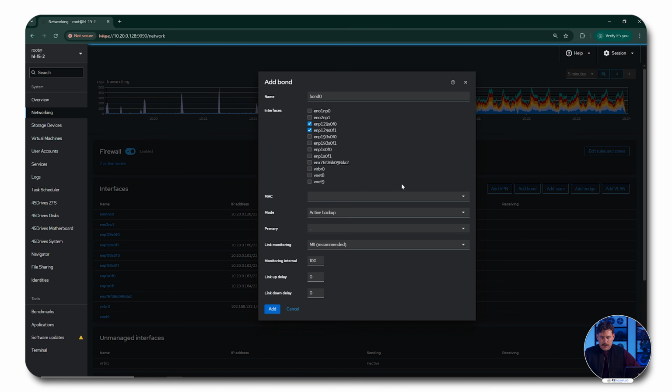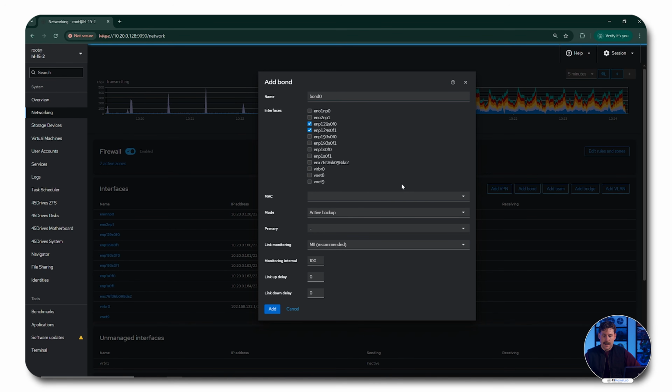What this is going to do is let you have multiple links that can be used across different flows. It scales well with many clients or VMs, and you're going to use it for things like VM hosts, storage client networks, NAS, Ceph public networks, if you have a cluster home lab or a Proxmox home lab. This is very switch dependent. Your switch does have to support it, so an unmanaged switch and even a lot of lower end managed switches aren't going to be able to do LACP.